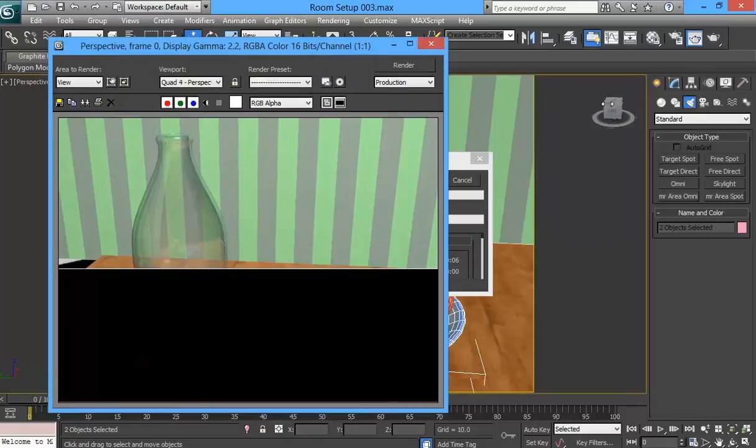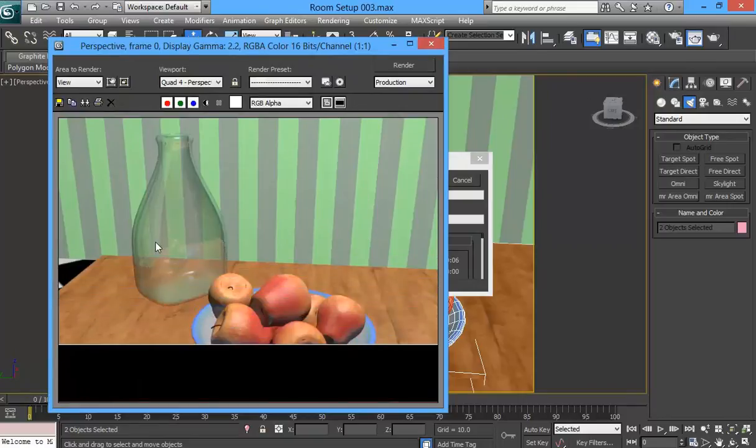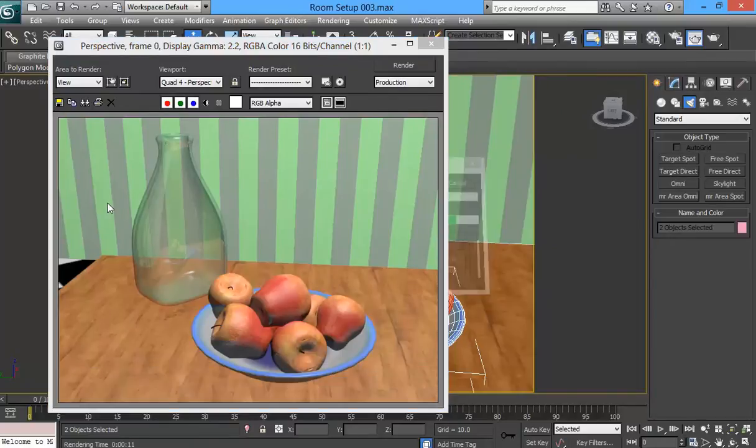a render happens. And I've gone and set up different textures. So I've got one that I created for glass. I found a texture of an apple on the internet and put it on my apple. And I've got a wood texture here for the table, and then I created one for this bowl and for the wallpaper, and then that's a standard checker. So you don't have to get this fancy with it.